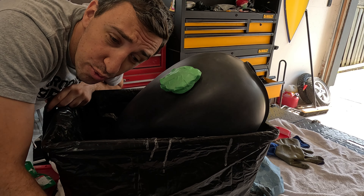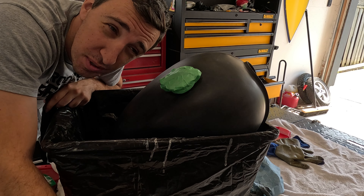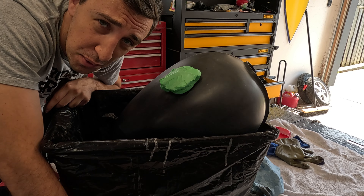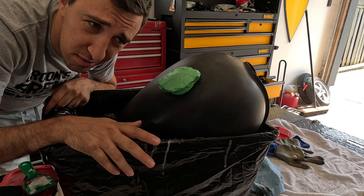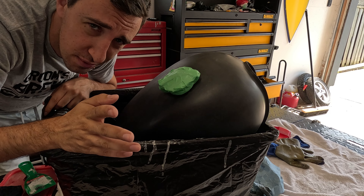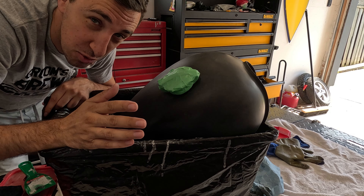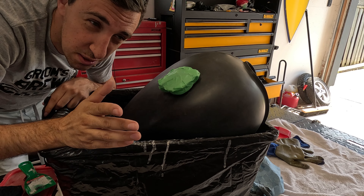Keep in mind this is not a how-to video in terms of how you should do it — this is just how I'm doing it. I have no painting experience, I have no custom bike experience. This is just how I do this kind of thing and it's my first time doing it, so I really don't know what I'm doing. Take whatever you see with a grain of salt.